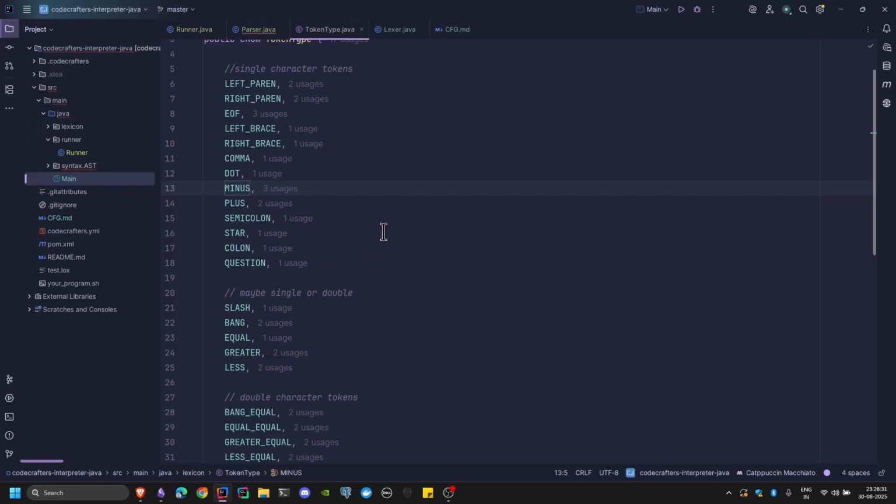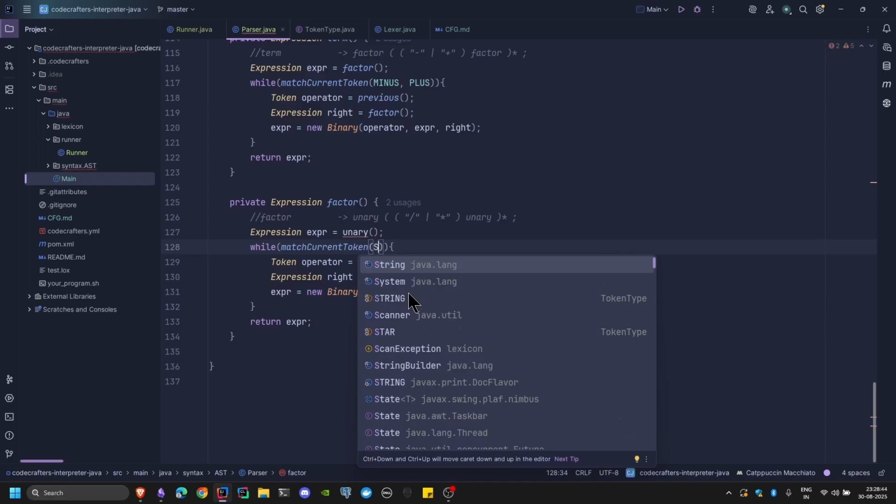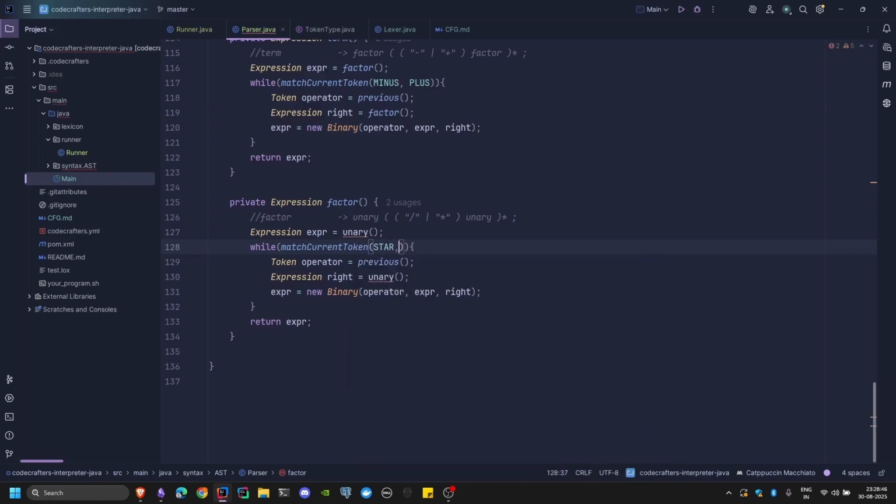Star and then a slash, a star and slash. My bad. So this is going to be a star and a slash. Let me see if that's correct. Yeah, star and slash. And we do not have a unary, so let's create the unary.